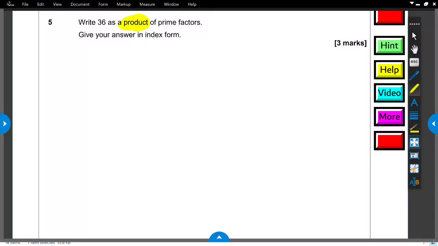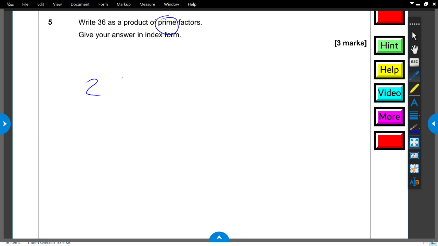Product. That means to times numbers together. So the product of 3 and 2 is 6. Prime numbers. That's a number which is only divisible by itself and 1. So prime numbers, they don't really appear in the times tables. So it kind of excludes all even numbers, apart from 2 actually. 2 is a prime number, because every other even number is divisible by 2.